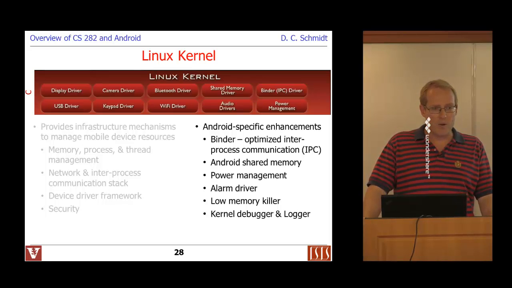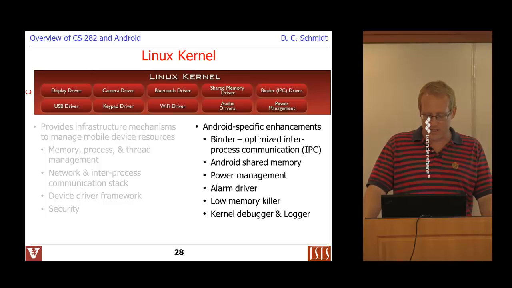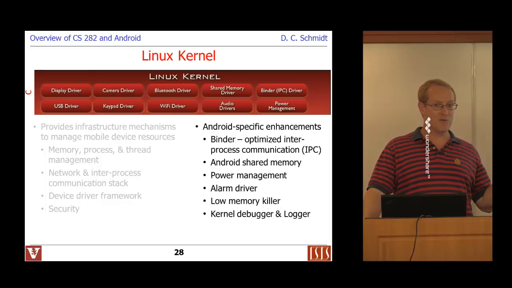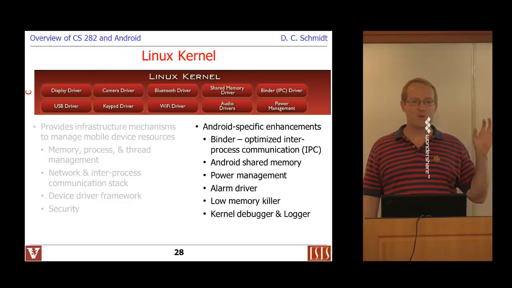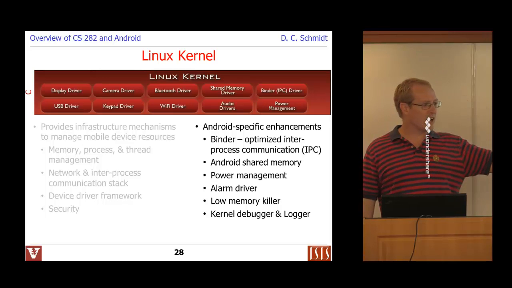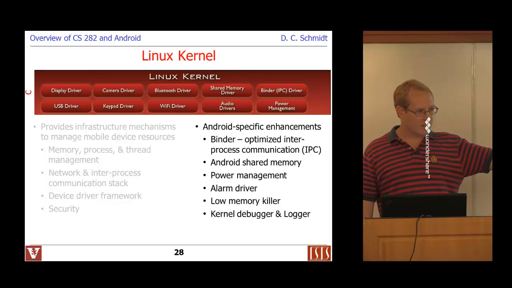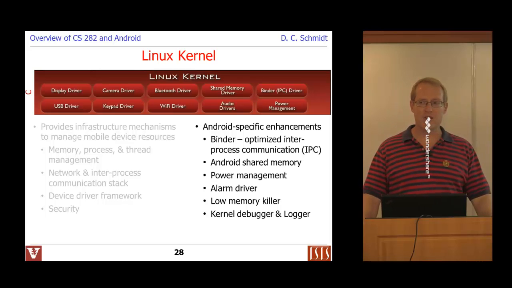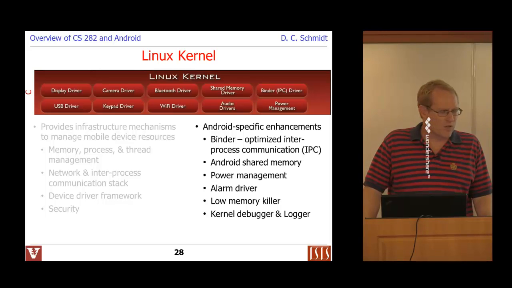There's a lot of support for power management added to the kernel to be able to manage the power wisely, because that's really important when you're dealing with battery-driven devices. Other things, one of the things that Android does is if you start to run out of memory, it starts to get draconian and go through and shut down applications and shut down activities, which are little pieces of applications, and other things, services and so on.